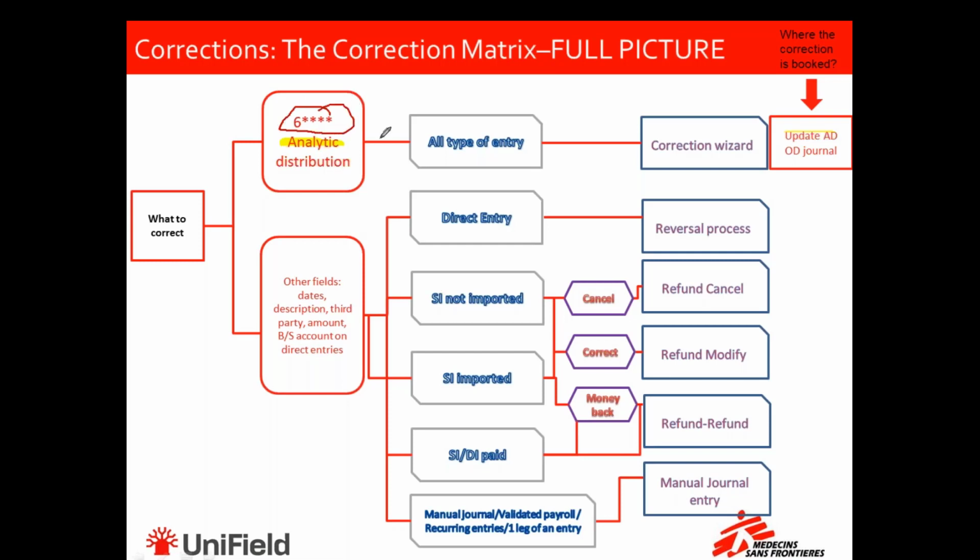If you change the account code, there is an OD created by the system. What we say in the finance department is that if you have one accounting move, which equals one journal entry, we should have absolutely one justification supporting document for that. So you have to print your OD and explain why you changed the account code, because there is an OD. Sometimes we do this correcting wizard, click, click, click, click.